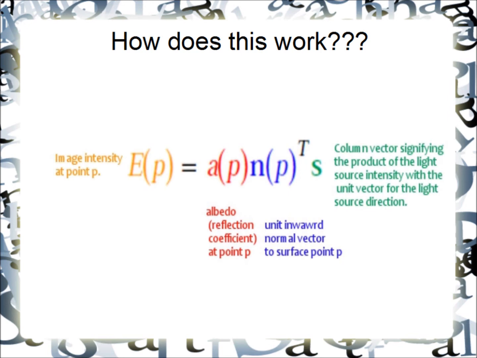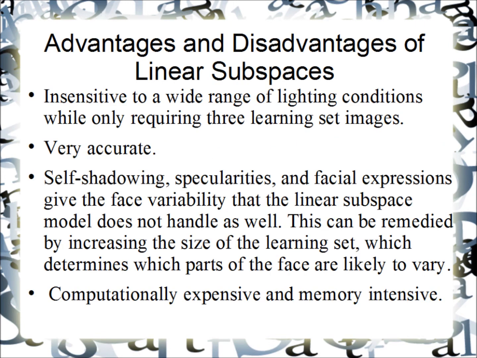So, how does this work? When we look at the image, we only know one thing: how much light is being directed back at the camera. If we happen to know the light source, which is S in this equation, then we can calculate the albedo and the normal vector if we have three linearly independent photos with three S's. Once we determine the albedo and surface normal of each point on the face, we can reconstruct the image under an arbitrary lighting direction by a linear combination of the three original images.